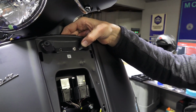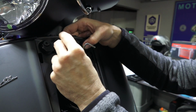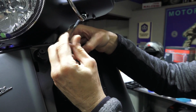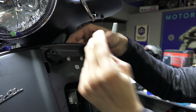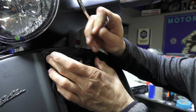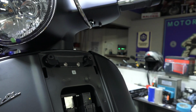And take your last screw, and while you're holding the rear bracket in place, go ahead and get that screw started. It's important to leave this loose at first just to test fit everything. So I just barely snugged it. You can see it moves around. I want it a little bit tighter, and there's still some give, so I can move this around.